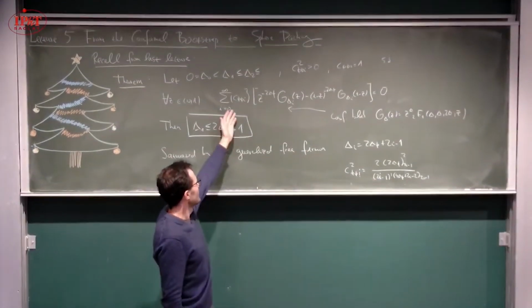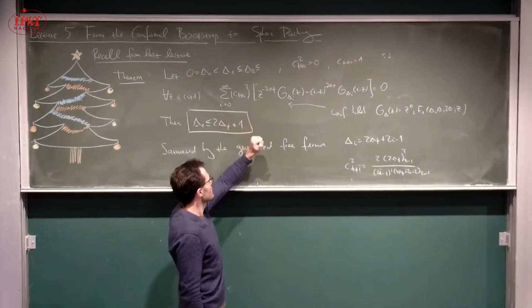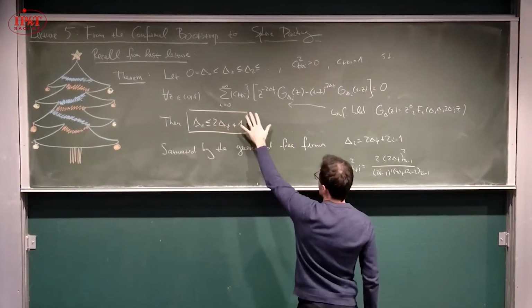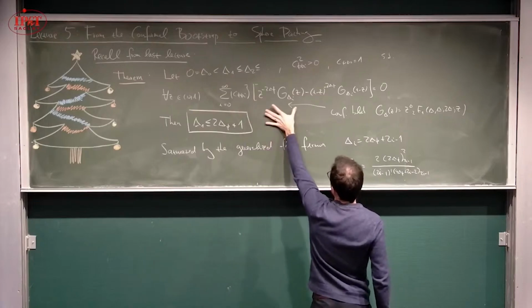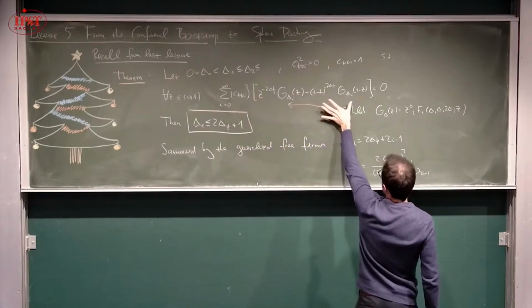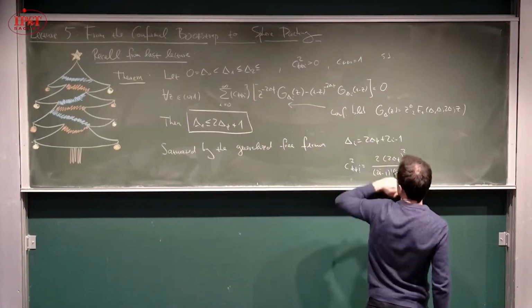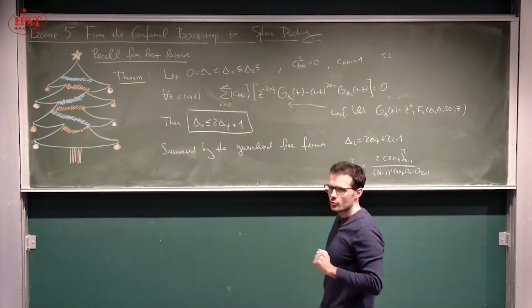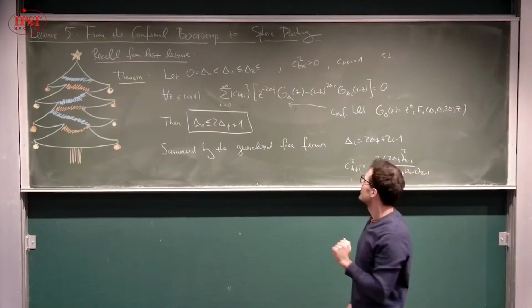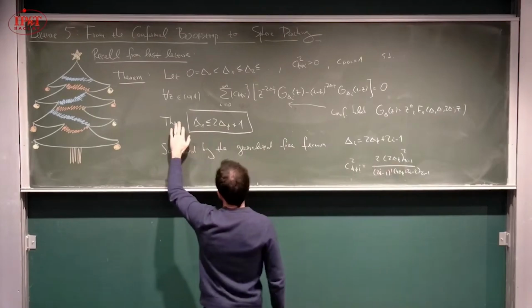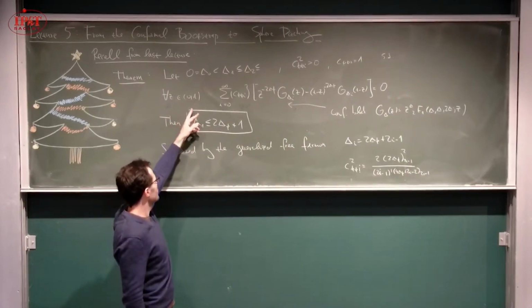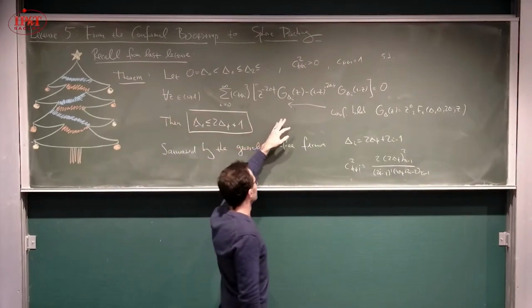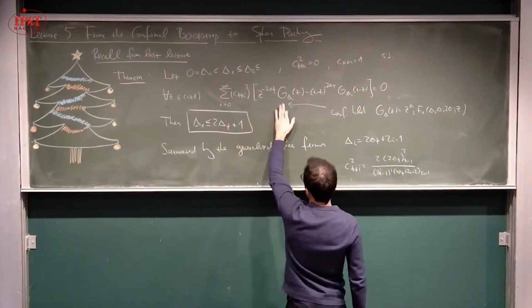And such that the crossing equation is satisfied. This is the conformal bootstrap or crossing equation. It tells you that when you sum over the whole spectrum with these coefficients, so it's linear in these coefficients squared, the conformal block minus the cross-channel conformal block, then this is equal to 0. And this should be true for any value of the cross ratio z between 0 and 1. So it's an infinite set of equations labeled by this continuous parameter z, for an infinite set of unknowns, which are the spectrum and these c's.